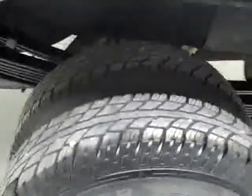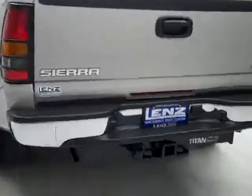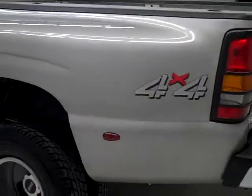Rear tires also very close to new, I'm going to say 90% again, maybe even more. There's a cooler, and around back the rear bumper and tailgate are in great shape as well. There is a hitch transmission cooler and wiring as part of the towing package. Looks like this is even a class 5 aftermarket hitch — bigger one than stock. And in the bed, a couple little scuffs with some normal use, no signs of abuse.